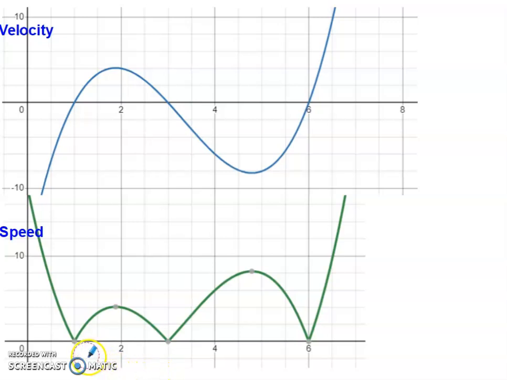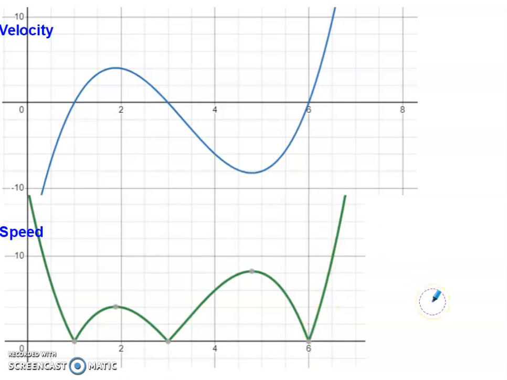Now, what did we say about this first stretch of the velocity graph? We said that speed is decreasing because the velocity graph is moving toward a value of zero. Check out the speed graph. Now, this graph is obviously decreasing on that same stretch of t values. So if you have access to a graphing calculator or Desmos, like I built these graphs within, you can graph the speed function. It might be a little easier. Speed is decreasing, speed is increasing, speed is decreasing, increasing, decreasing, increasing.